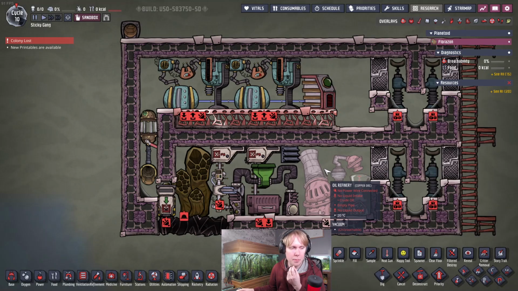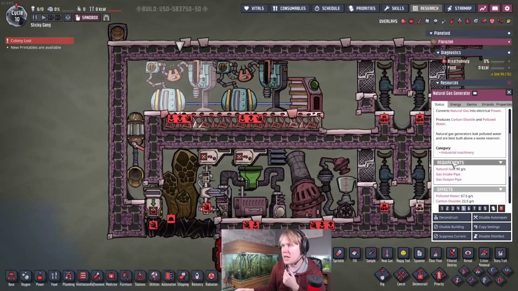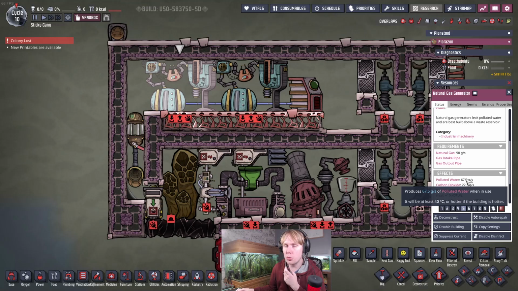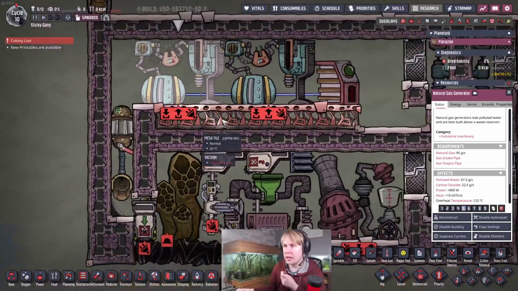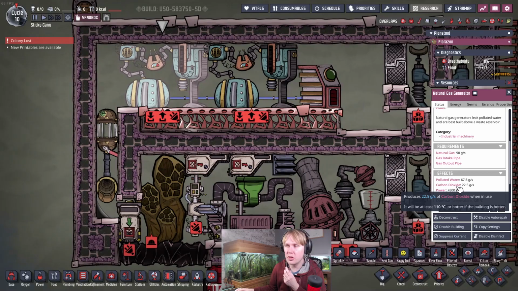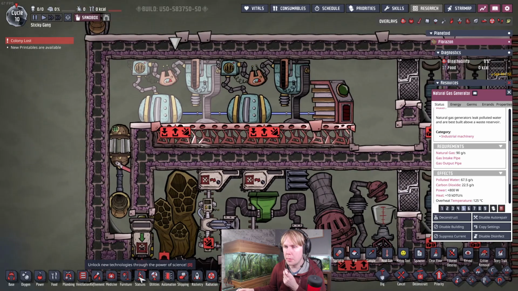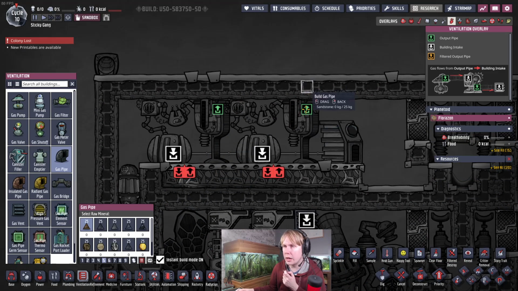So I'd hook it up like that, and then these natural gas generators, they take in 90 grams per second of natural gas each, and 3/4 of that is turned into polluted water that just drips out of the machine on this tile here. And then 1/4 of that is turned into carbon dioxide that is pumped out with pipe from this screen output here.